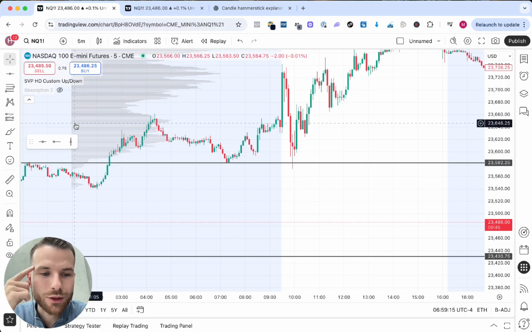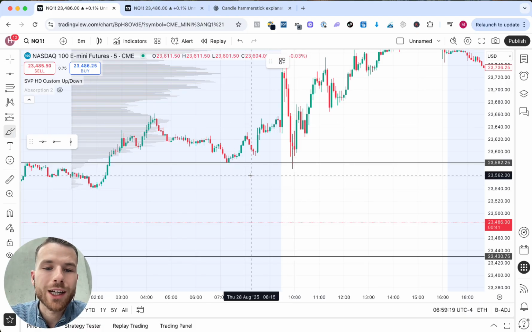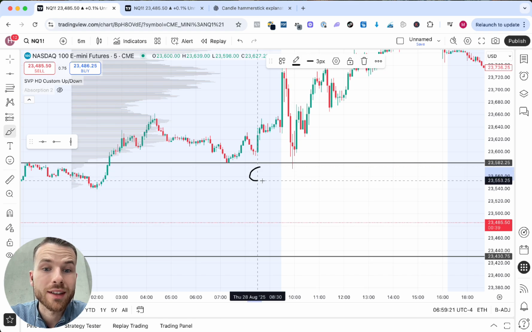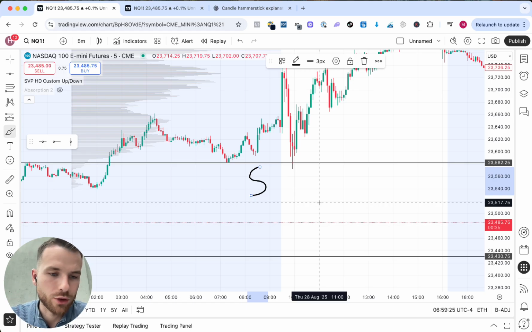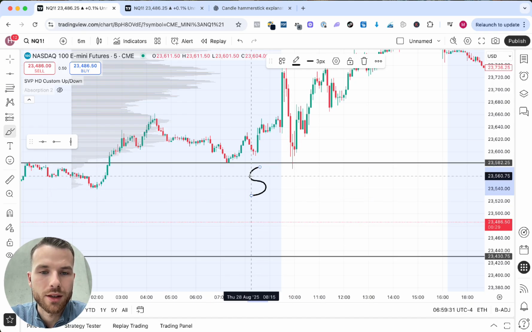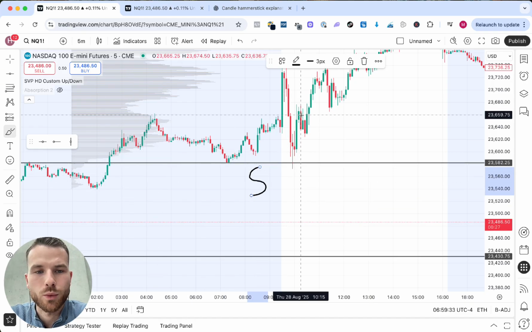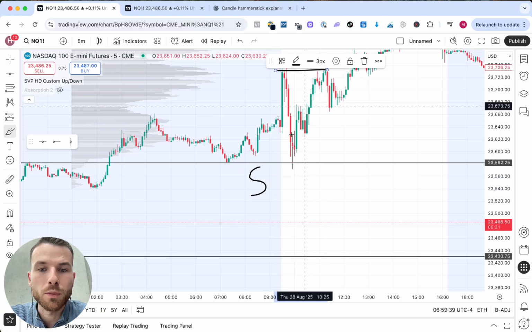Okay. Now you get to connect the points. You get to see how this actually works. We have liquidity down here, which is sell liquidity, right? So imagine you are a big hedge fund, you're a bank, whatever you may be, or just a retail trader. You know there's a bunch of liquidity down here. The market has been trending up anyways. We broke through this high, but we cannot go any further. So in order to break this high right here, we need to buy a lot of contracts. And where can we buy them?